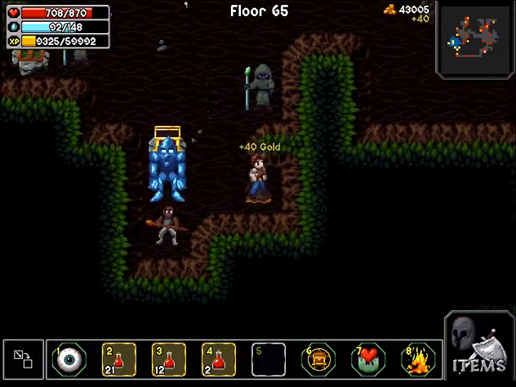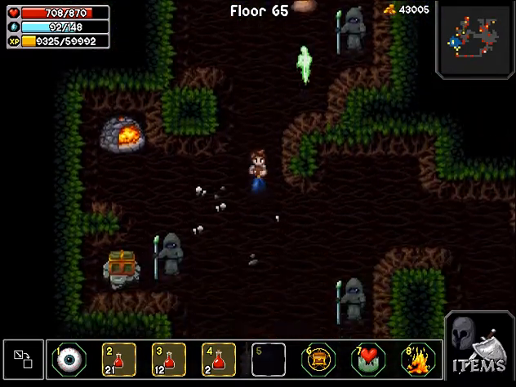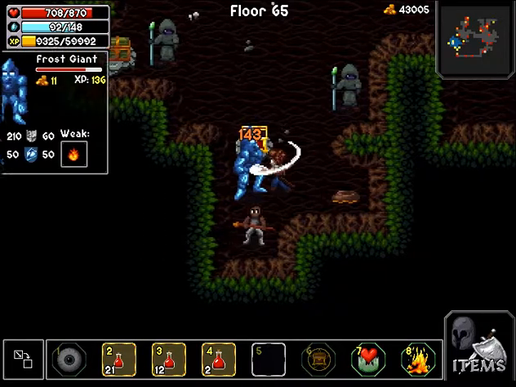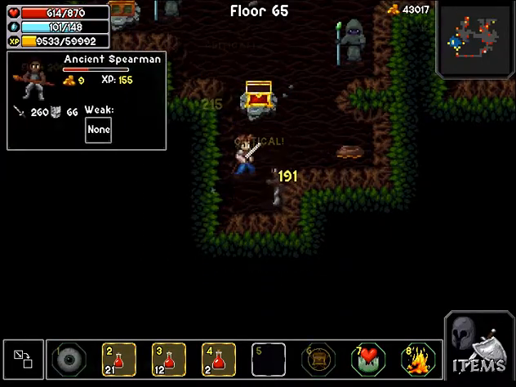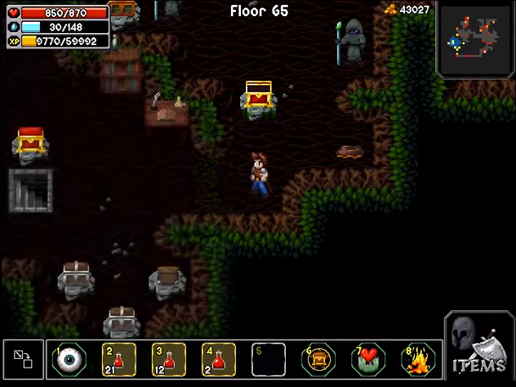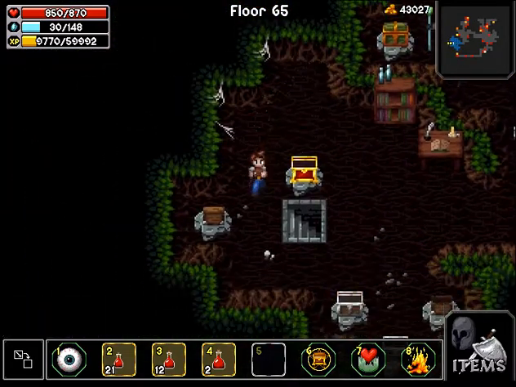Okay, let's go down here and... Where is the turkey room? Where is the turkey room? Oh, I want the turkey room! Give me the turkey room! Oh, this may cause us a problem.